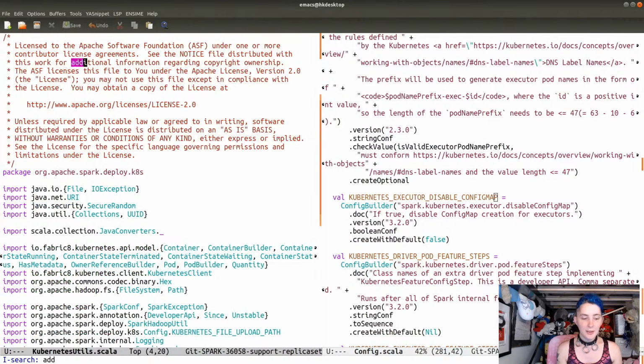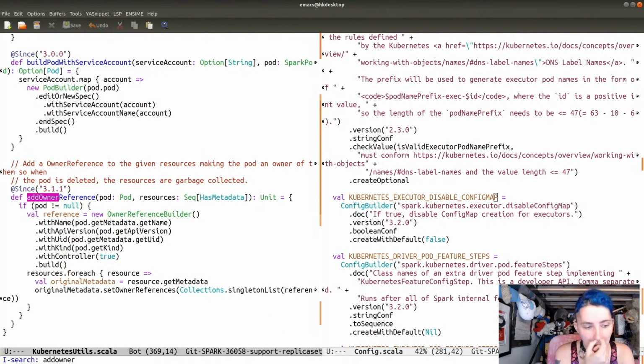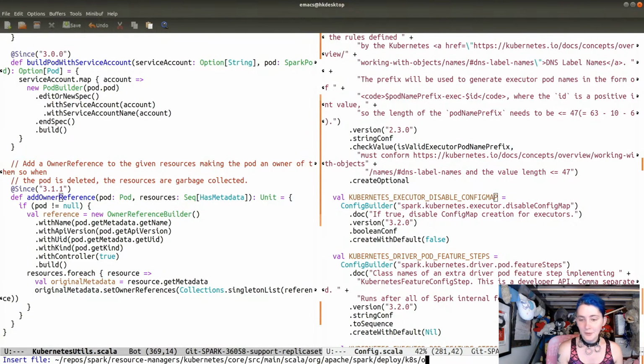Yeah, add owner reference. So this takes a pod and adds an owner reference to it. It takes a pod and a sequence of resources and needs to have the type has metadata, which I think is an interface.